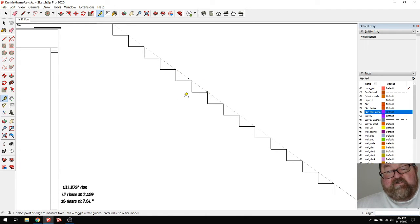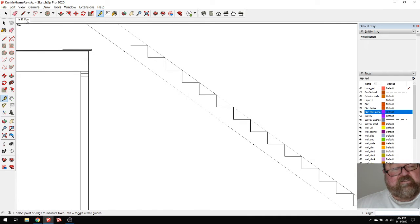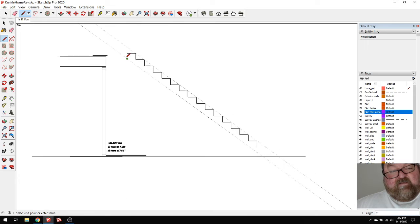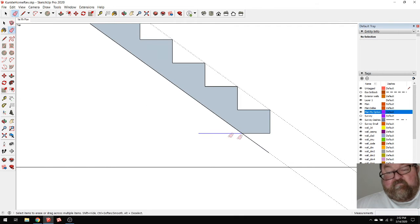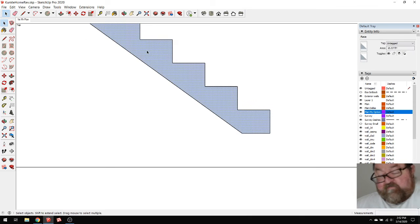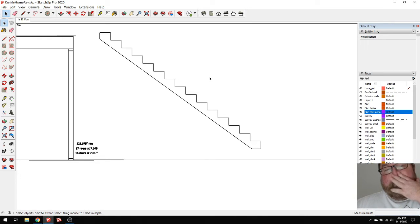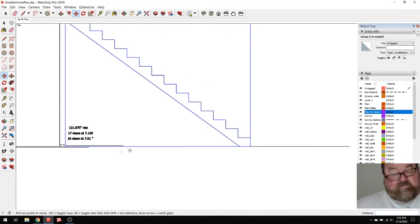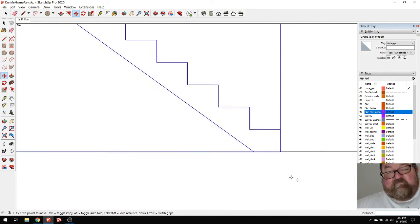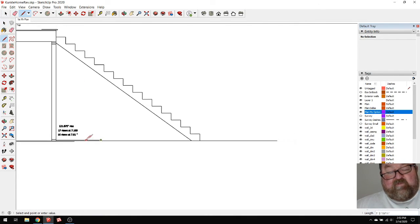And I'm just going to put myself a construction line at that angle. And I know my 2x12 is 11.25. Okay, so this is actually the stringer that I'm drawing out, the 2x12 that's laying up on our stairs, and for now I'm just going to draw this like that. And I need to put this in a view where faces don't show. So that's actually my 2x12. And so what I'll usually do is make a group out of that. This would be sitting on the, yeah, that's my subfloor line right there. And that's why I draw these out. As a matter of fact, I'm going to run my finished floor on over here.